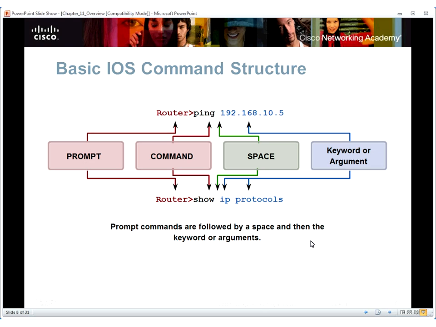Okay, there's a syntax, a command structure. You've got to type it in the same way. It's still a dumb computer. It was programmed to listen and understand commands in a certain way. The delimiter between commands, like in Unix, is a space. So you put the command, like ping, a space to delimit it, and then the argument, what you're going to be pinging, an address in this case. So all commands are kind of like that. They have a command and then arguments after it, and the parts of the command are separated by the space. So in the Cisco IOS, the space is the delimiter, which is good because we're used to putting spaces between things to get meaning. That's how our language is built.